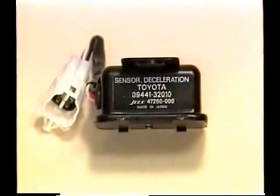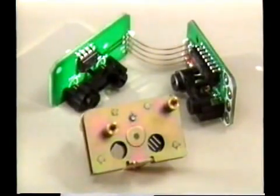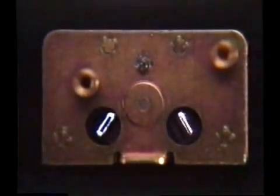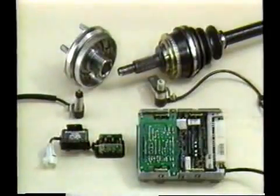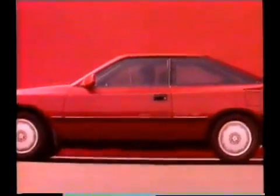Inside the deceleration sensor are two light-emitting diodes, or LED, on one side, and two phototransistors facing them on the other side. A pendulum is situated between the LED and phototransistors. The plate of the pendulum has slits and is called a slit plate. This slit plate swings at the time of braking, and the amount of the swing causes the phototransistors to switch on or off. Thus, the deceleration sensor detects the drop in vehicle speed during braking and sends this information to the ABS computer. In this way, signals from the speed sensors and deceleration sensor help the computer to make a more accurate appraisal of road conditions.